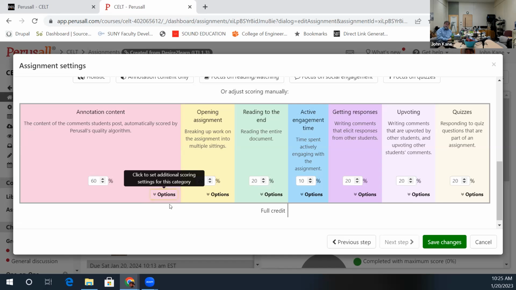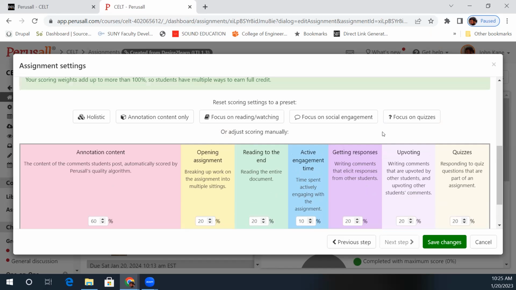So you could use additional settings by adding more, or you could go in and change a weight given to any one of those criteria by bumping some of them up, bumping some of them down. If one of those criteria is something you don't want to use, you can always set the weight on that at 0. If you only want to use one of the criteria, you could set that at 100 and bump everything else down to 0, for example. Or you could just use the defaults.